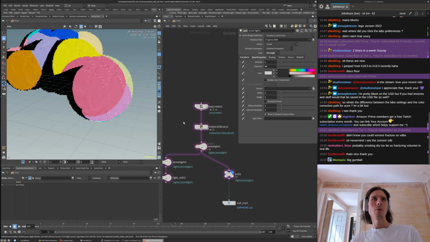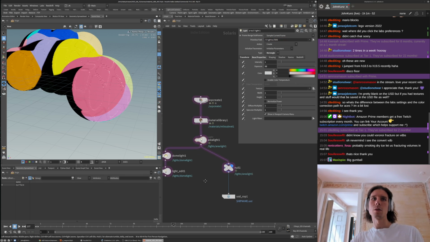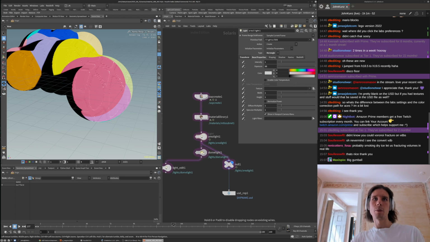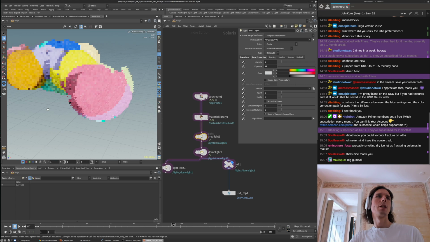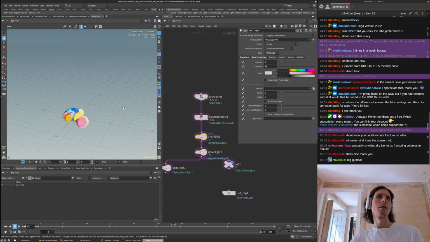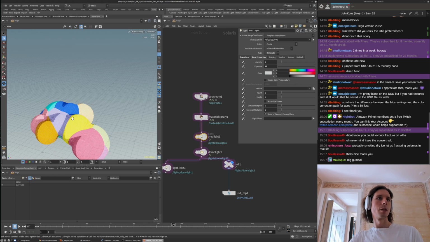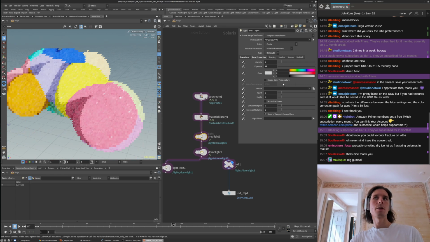Let's move that light back into the main group, and I'm going to put our dome light back in there as well. This area light, let's make it a little bit bigger so we don't have these sharp, crisp shadows.